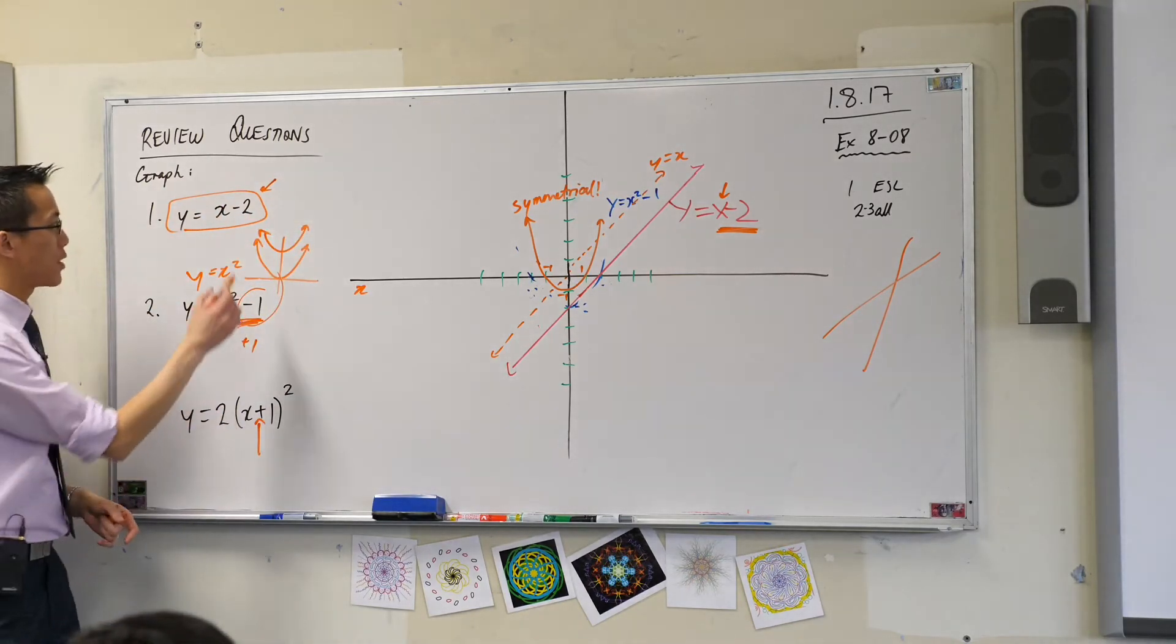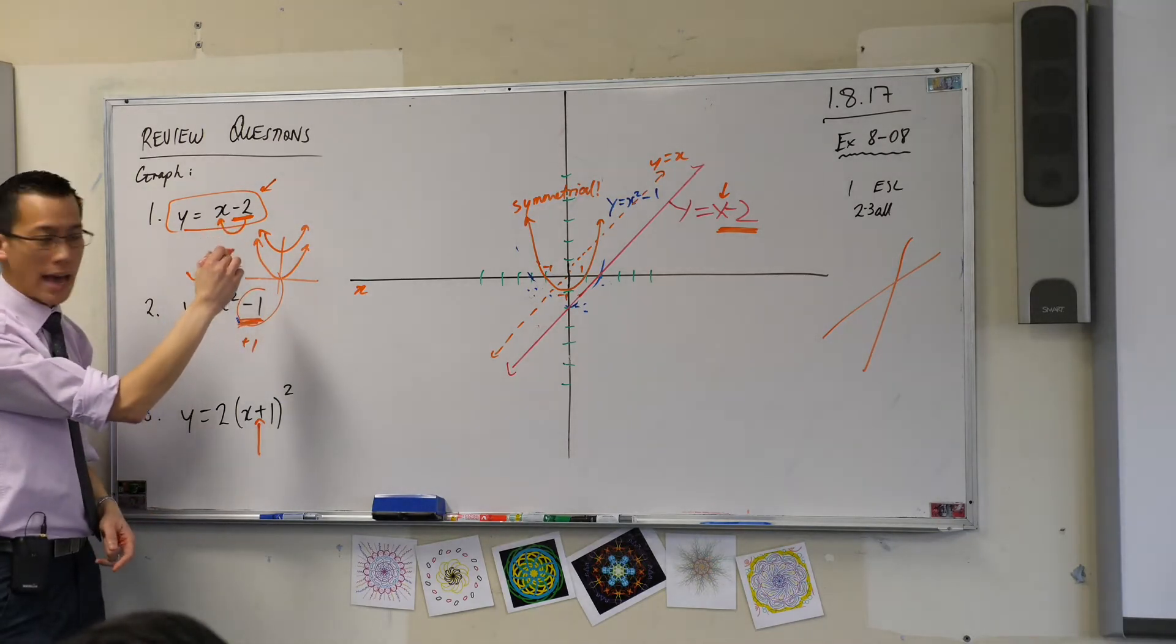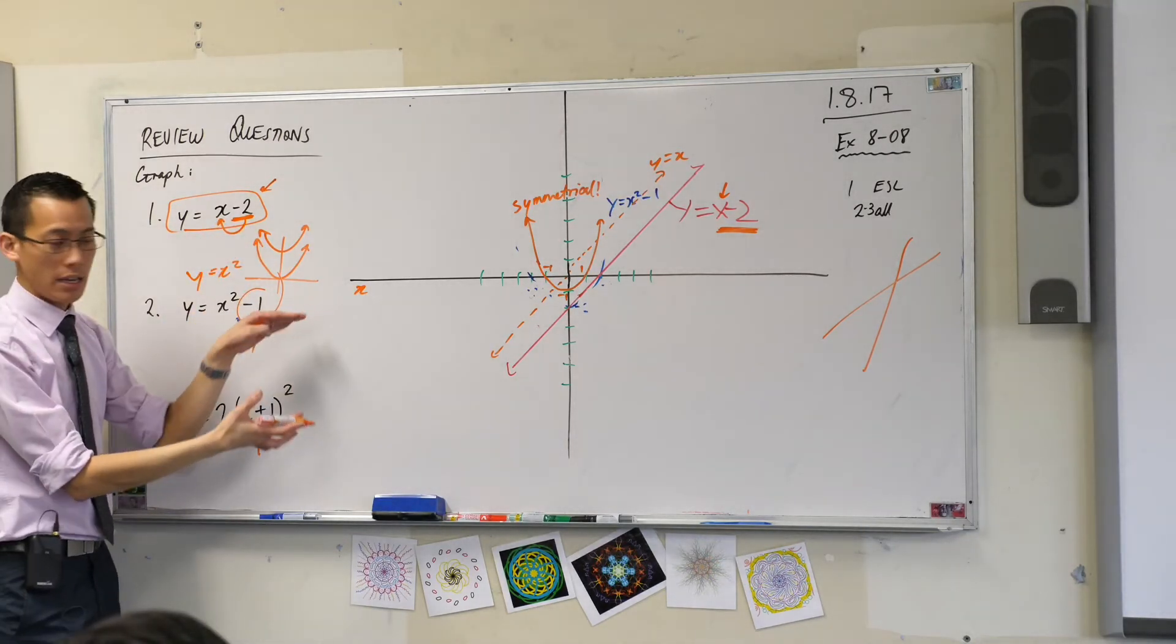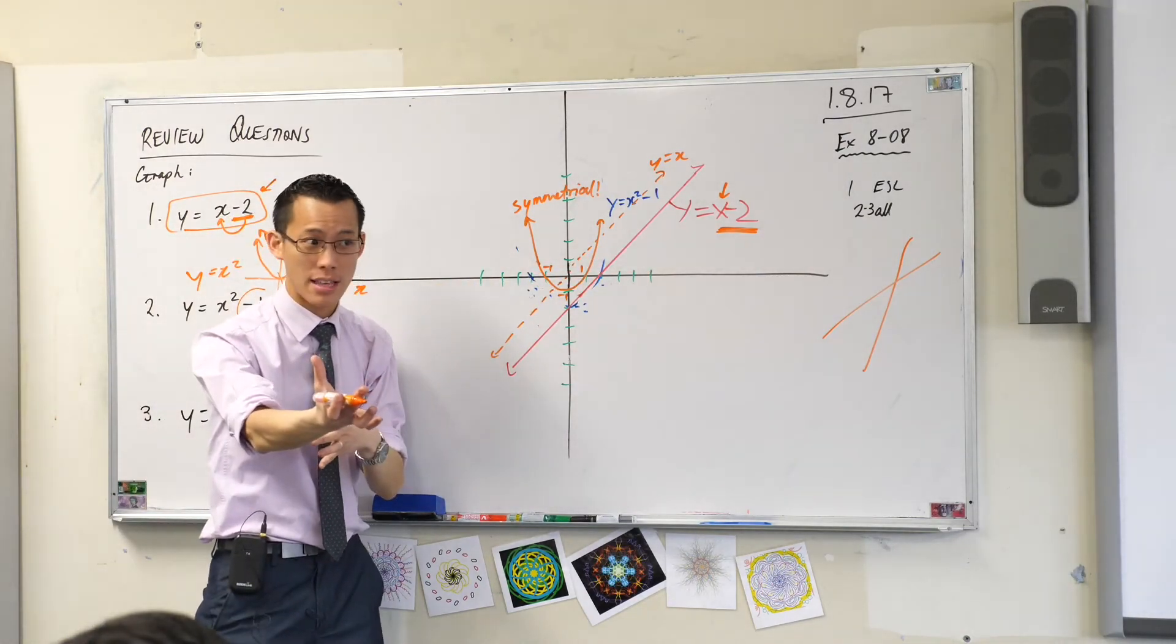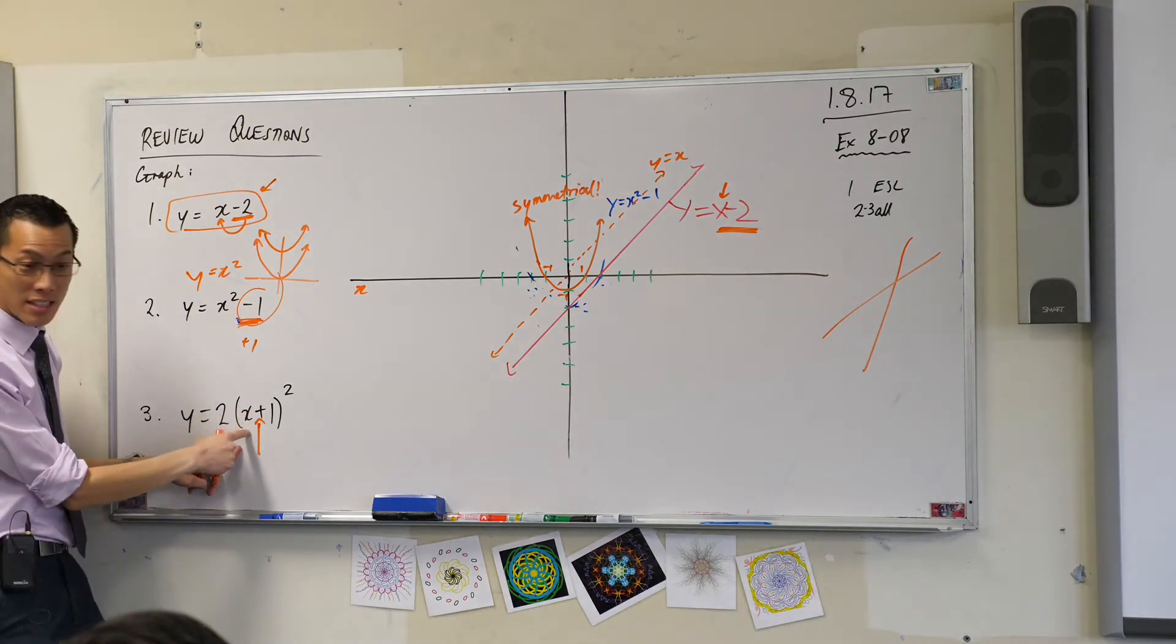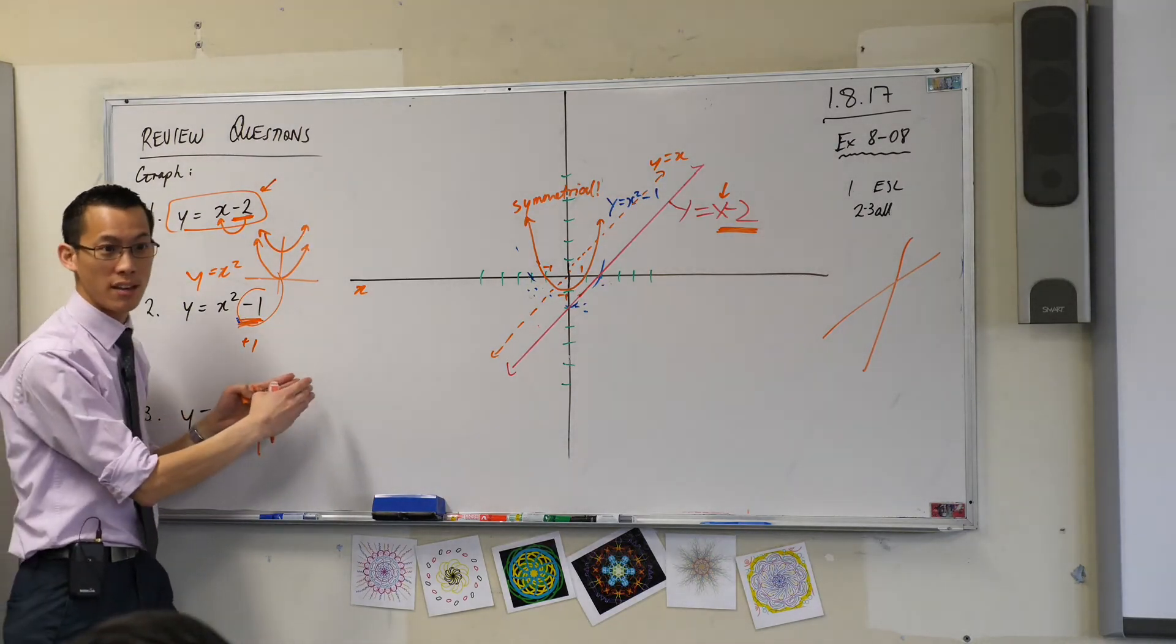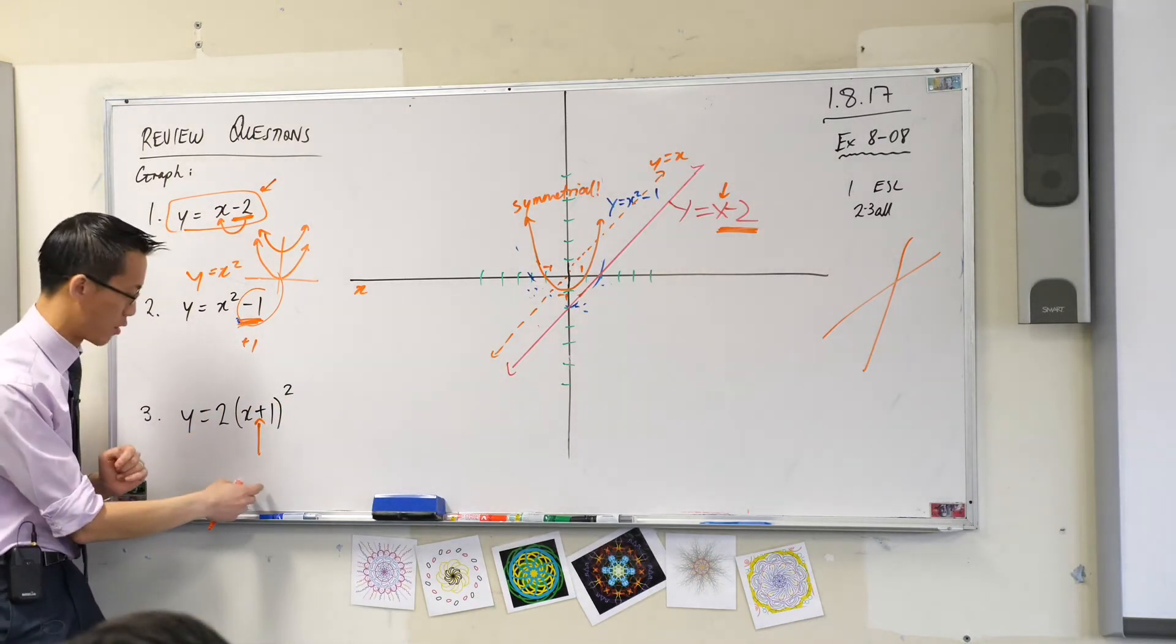An x is which axis? It's the horizontal axis. It's the left-right axis. Do you notice that? So therefore here, see how the plus one, it's next to an x. So it's also doing something left-right. That's a bit weird. So that's the first thing I want to point out.